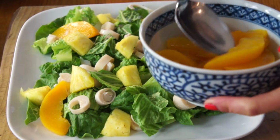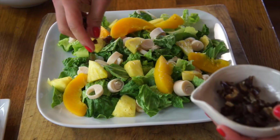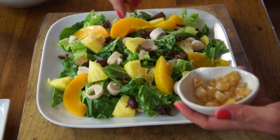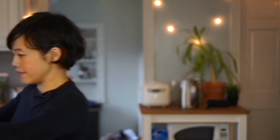The recipe says canned peaches are fine, so here I am with canned peaches. Now I'm gonna sprinkle it with a few pieces of dates. Dates, dates, dates, where's my dreamy date? And candied ginger. And go get my ice cream.